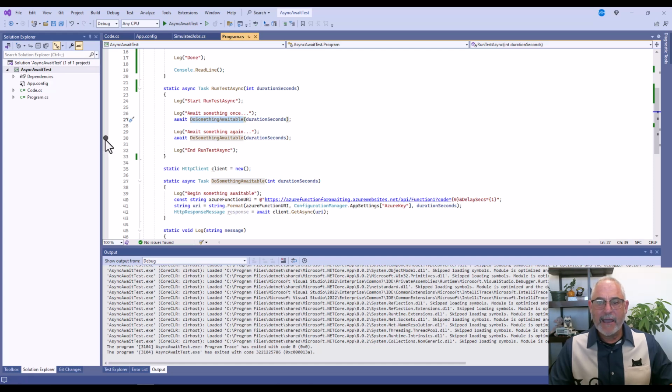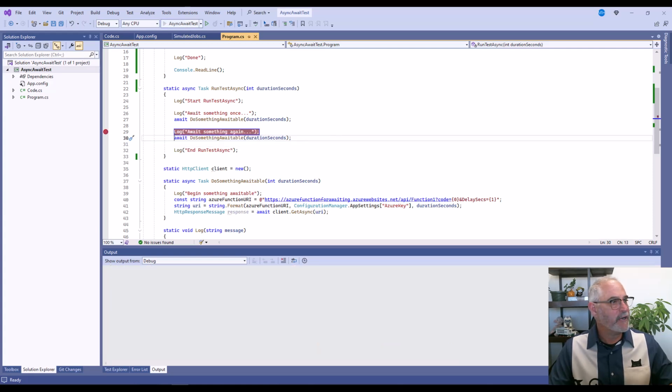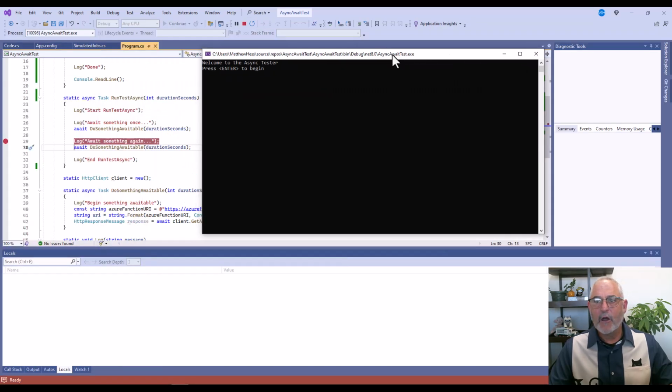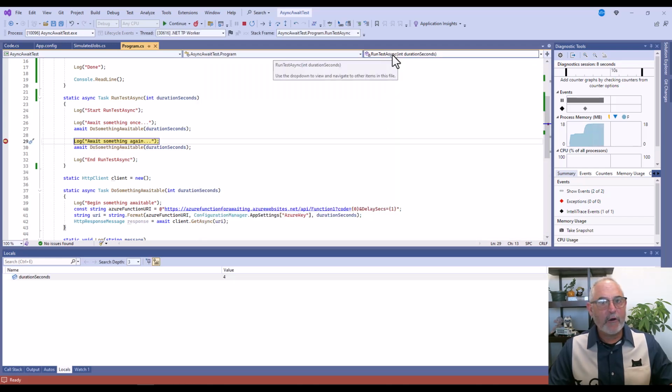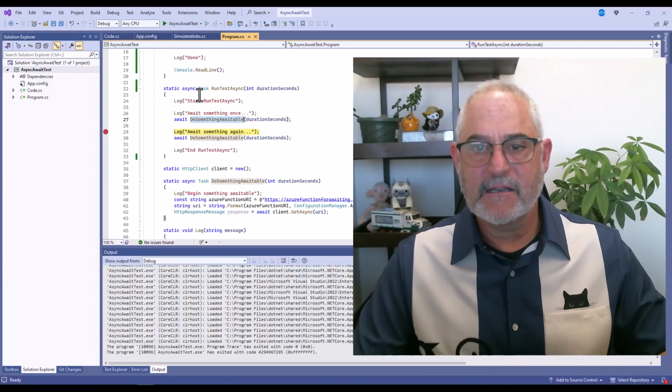To really hammer that home, I'm going to set a breakpoint here on line 29, which is after this one completes. Let's run it again. We'll press enter to start, and it's doing something awaitable on line 27. And our breakpoint on line 29 doesn't hit until the awaitable thing completes.